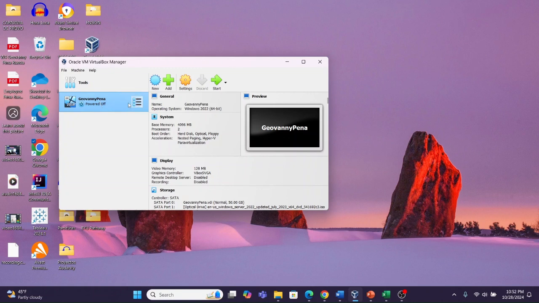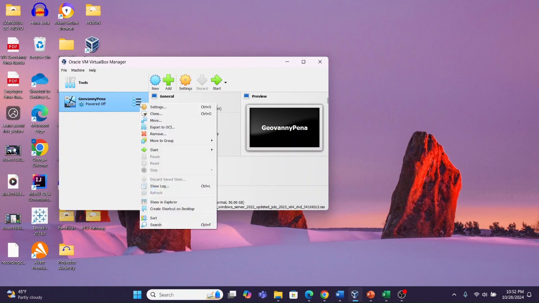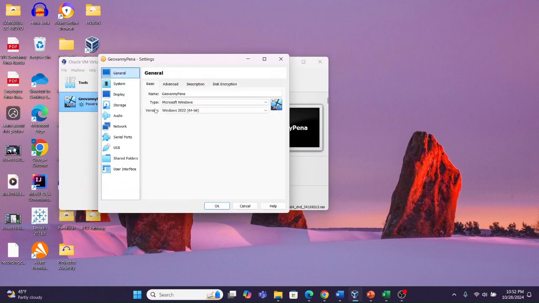I select my virtual machine, right click, settings, and go to the network tab. Okay, I have this adapter, so I'm going to add a new network adapter.